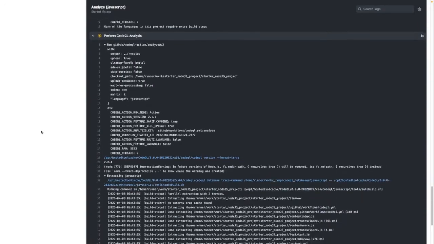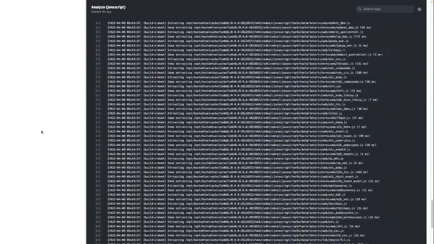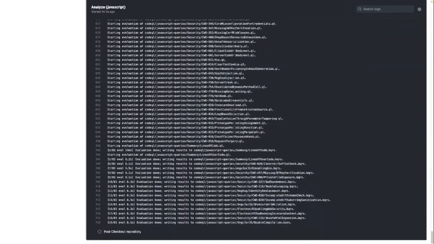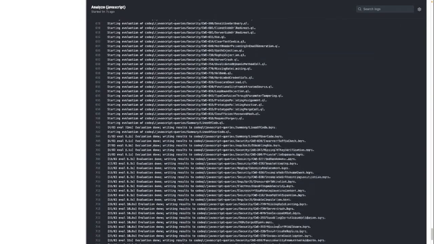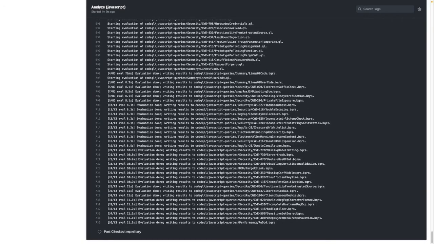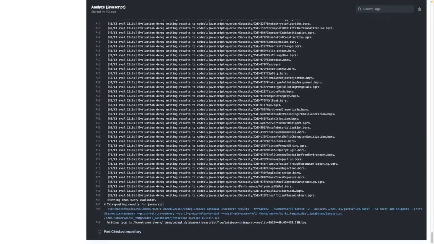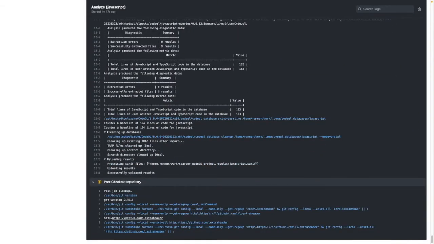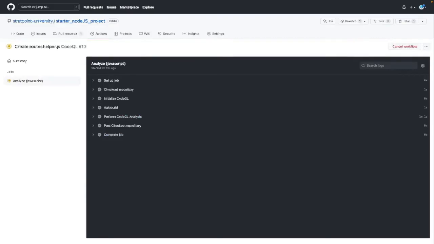So let's wait for it to finish. It's about to be complete. So the job is complete. These are the steps undertaken.